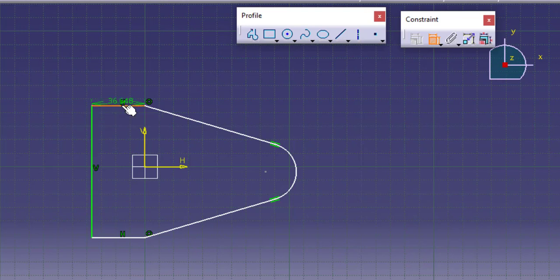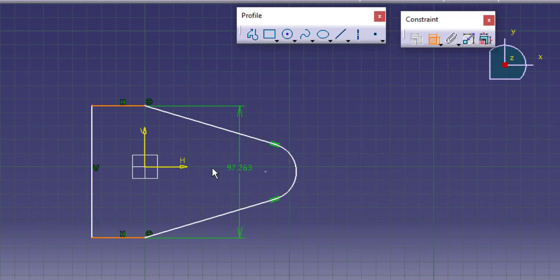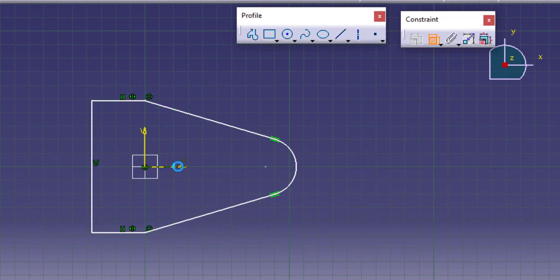So click on this side, click on this side. Okay, we will make this drawing symmetrical. And now right click and you will get this drop down. Here you have all the options available. So there is an option called allow symmetry line, which means this will make these two selected sides symmetrical along a line. So click on this allow symmetry line and select the horizontal line. So now this side and this side, they are symmetrical about this axis.